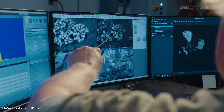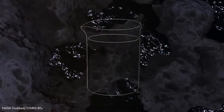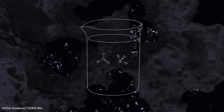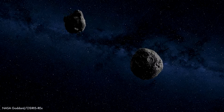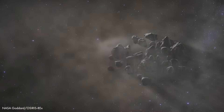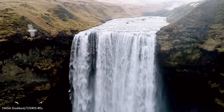But there's more. Scientists have also identified minerals that formed through interactions with liquid water, suggesting that Bennu's parent body — likely a much larger asteroid or protoplanet — once had the right conditions for prebiotic chemistry, the very processes that may have led to life on Earth. This strengthens the idea that life's essential ingredients may have come from space, brought here by ancient asteroids — which would basically mean that we're the aliens.